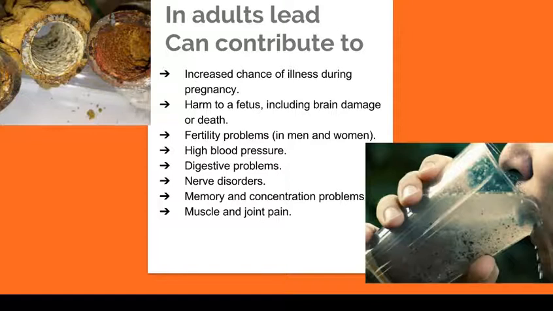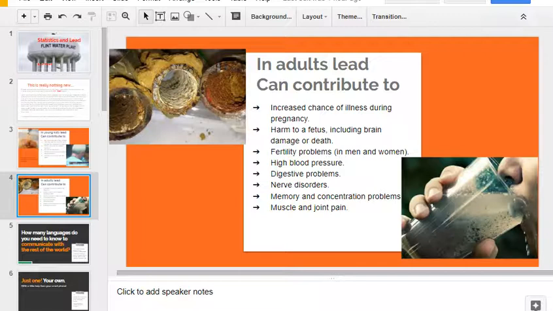What happens in the body is that lead has a kind of chemical signature of calcium. So wherever calcium can go, lead can go. And lead stays with you forever. You don't excrete it. It's just there. So it's bad, bad news. It's really sad that something like this happened.